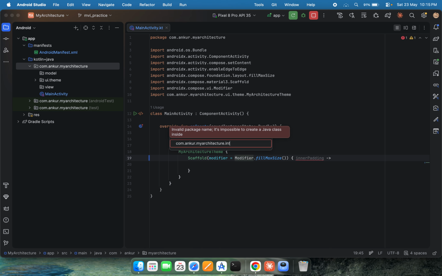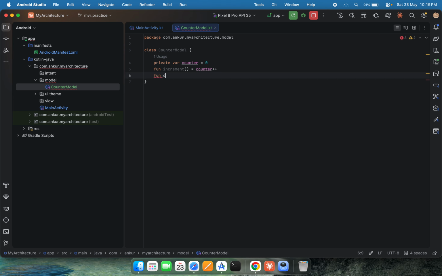Let's create a function called increment, in which we just increment the counter. Then we have decrement, which decrements the counter, and the last one, getCounter, which just gets the counter. So this is our business logic.